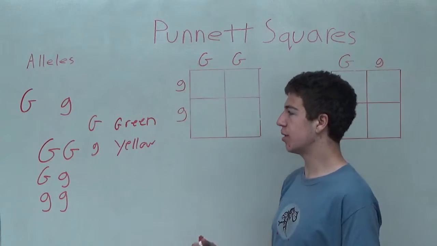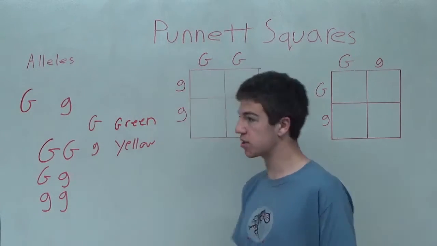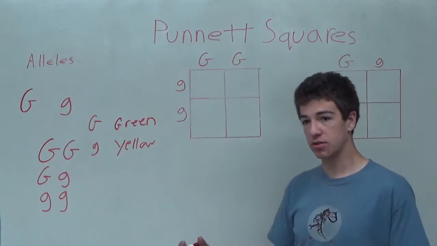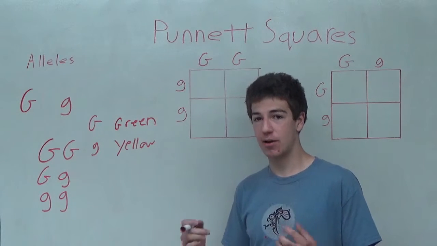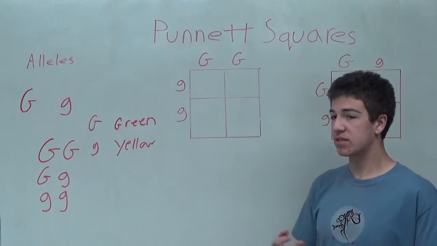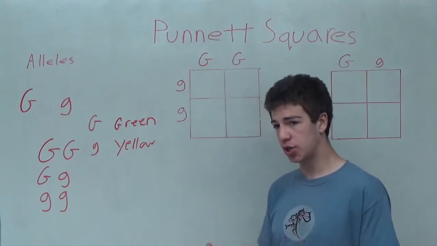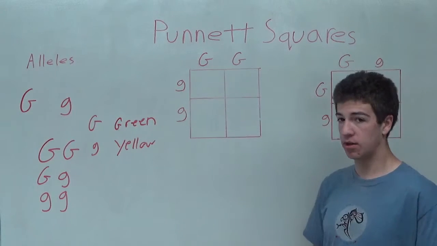Now, when two different plants sexually reproduce, one of each of the alleles in each pair will get passed down to the offspring to create its offspring's pair. And we can see how it could turn out with a Punnett square.